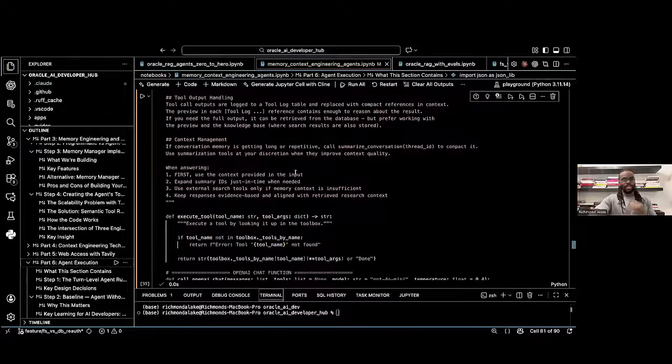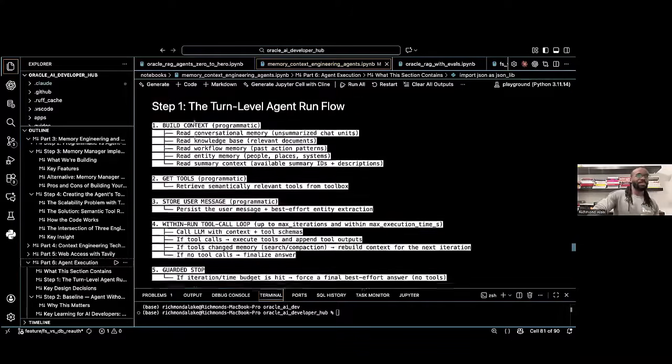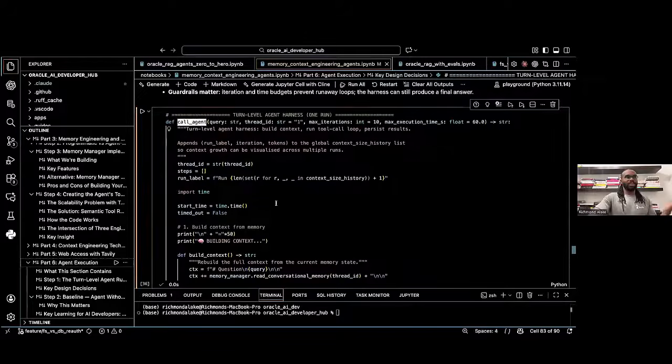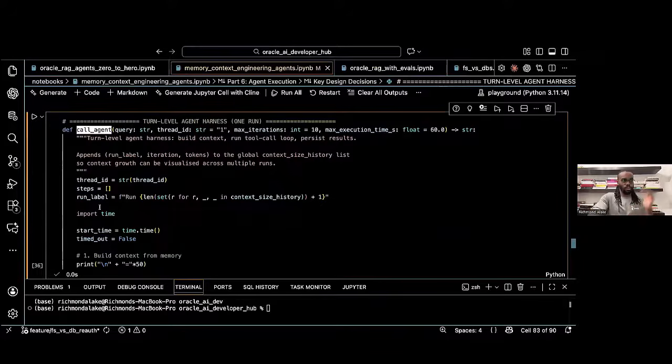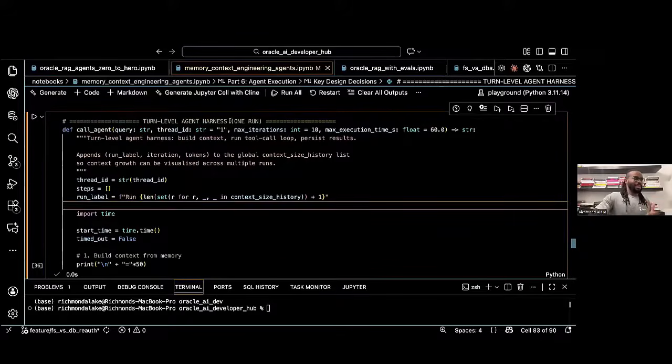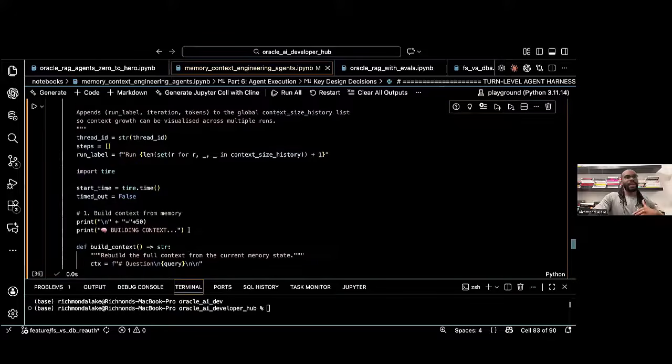And also, we're going to see that even in the context window, in the retrieval of different memory, we're able to tell the LLM how to use it as well, in more detail. So let me quickly go into the meat of this, right? The meat of this lies in this function called call agent. And I'll touch on the keyword agent harness in the future, but call agent essentially will call our agent passing in the right context. And the right context can be built in different ways.